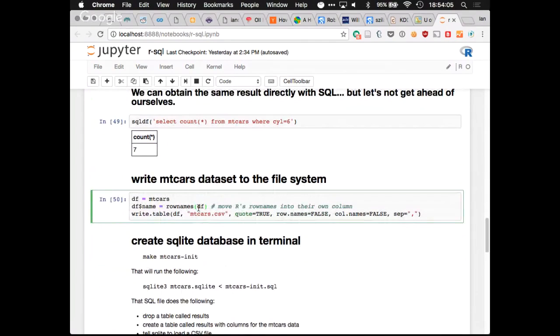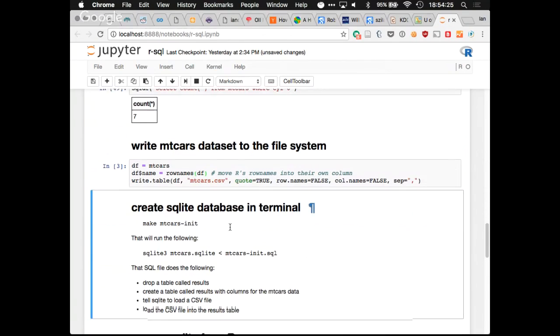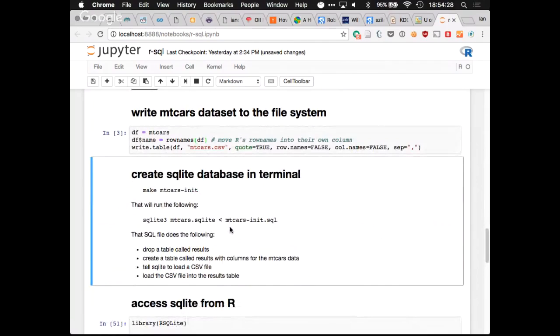So what I'm going to do next is save this data set just so we can get to it from a different program. Now this is just R. There's nothing really special there, but you may just have a use for exporting data as CSV with some regularity. So feel free to study that. So what I'm going to do now is show you the contents of an SQL file. And this SQL file is going to create a table suitable for importing the data that we just exported.